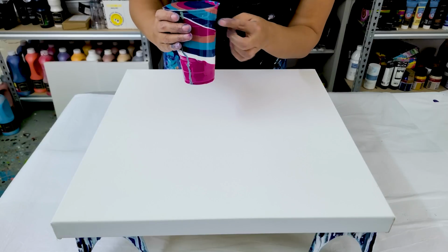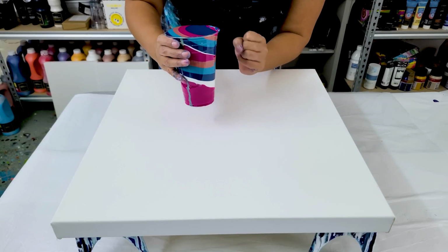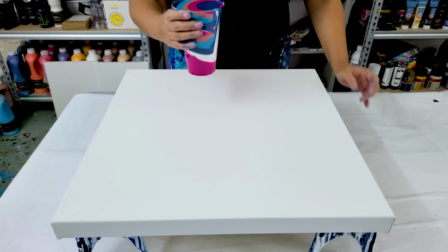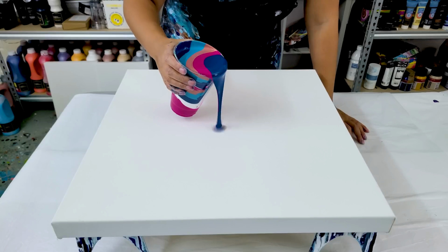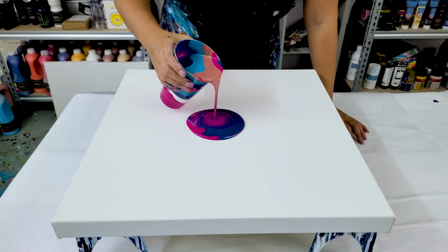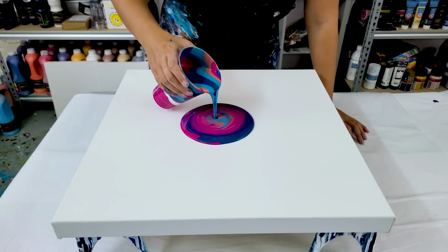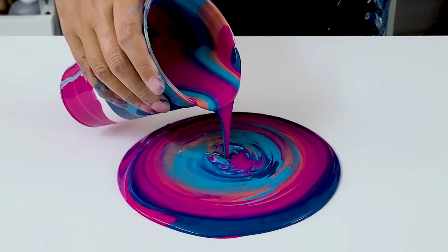So you can see my cup here, how I layered the paints. I started with the rose madder on the bottom this time, and then I have white next to it. So we'll see how that comes out. I'm thinking that the pink is now going to be the predominant part of the, maybe I'll start in some little swirls, and then I'm gonna go, these colors may bleed into each other a little bit more.